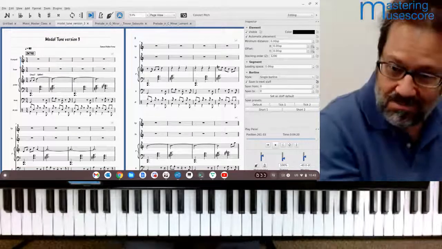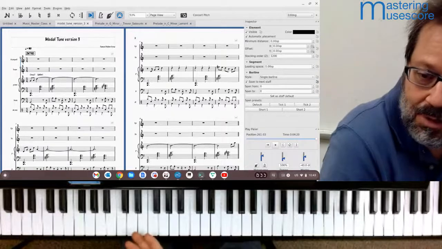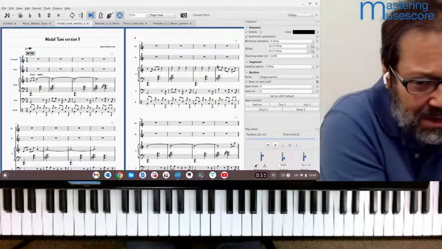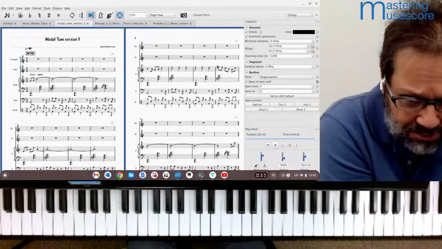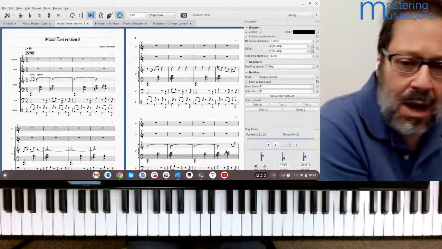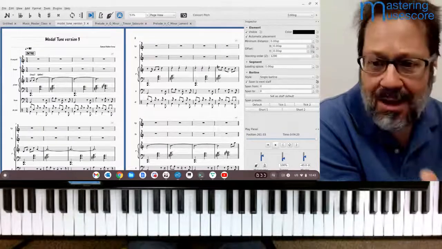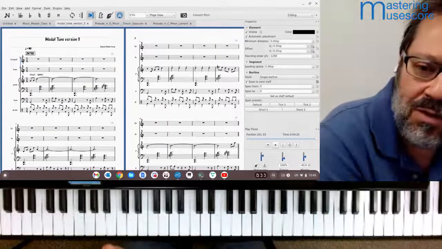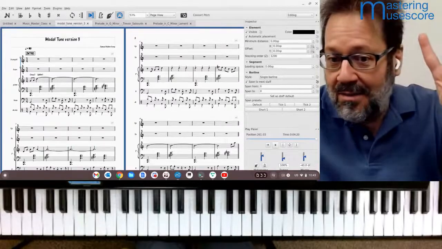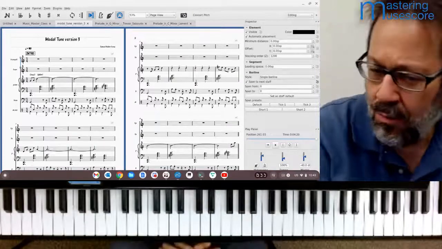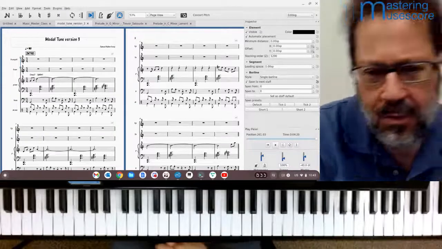We have an exposition of our main theme, and that main theme might itself have two subsidiary themes, an A theme and a B theme. That's the main statement of the theme, and then there's a development section where we play with those ideas.